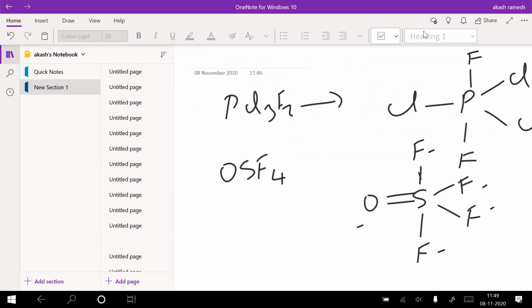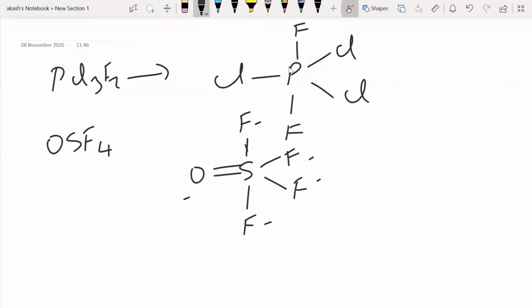Good. So this you should not forget. Whenever you see oxygen, there should be 2 bonds for oxygen. Whenever oxygen is the central atom, you have 2 single bonds. But whenever you see oxygen as a bonding atom, definitely there should be a double bond. Okay, cool, no issues. I think most of you would have got it right. Very good, people. So that's about the AB5 type of molecule.